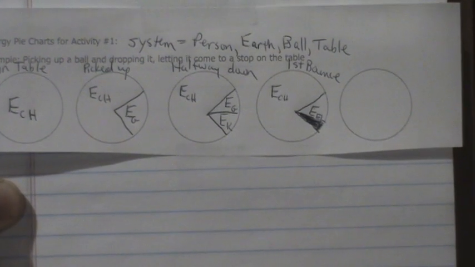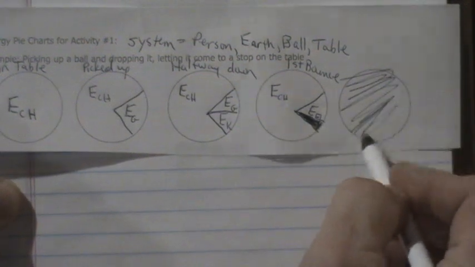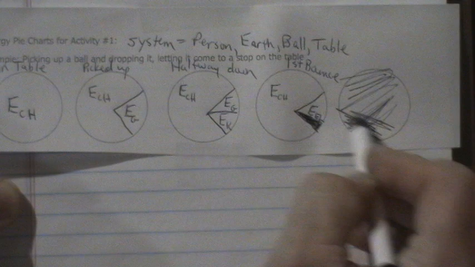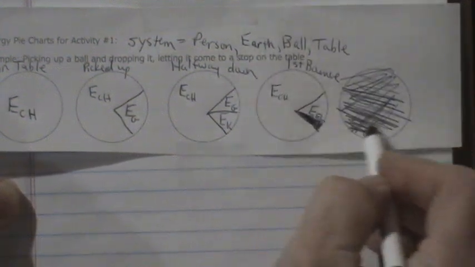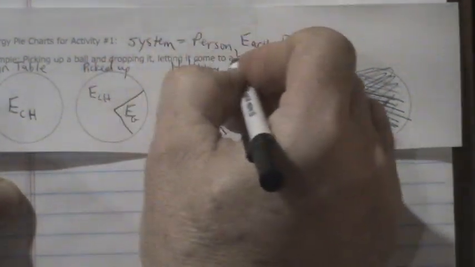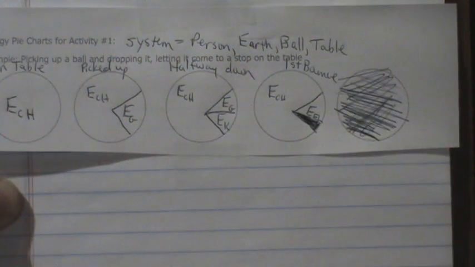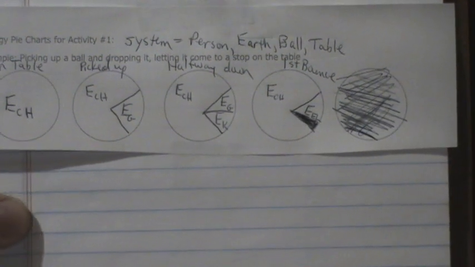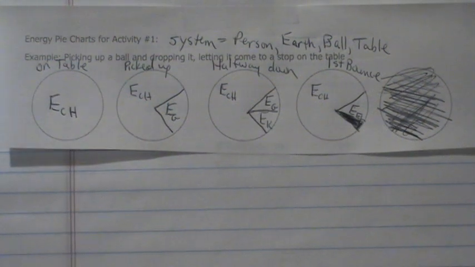And finally, after it's all stopped, the reason it is stopped is because now all of this energy storage is stored as thermal. And if this is our system, right, to begin with, it is all stored inside of the ball. We are going to look later at what happens to that thermal energy, and we'll find out it actually does not stay in the system. It goes somewhere else. But we will get to that.